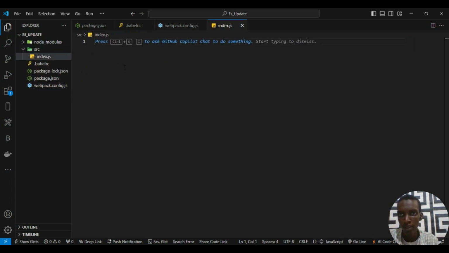index.js. Now in this place, let's try to use new features. Let's start with the arrow function.